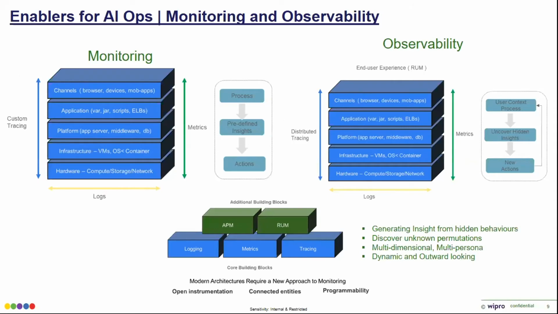And going forward, what are these enablers? If you look at the left hand side, there is a traditional monitoring system, and on the right hand side there is observability. So what are the significant differences between them? Monitoring gives a software system which collects data about their systems and allows them to quickly respond to any error conditions or issues.